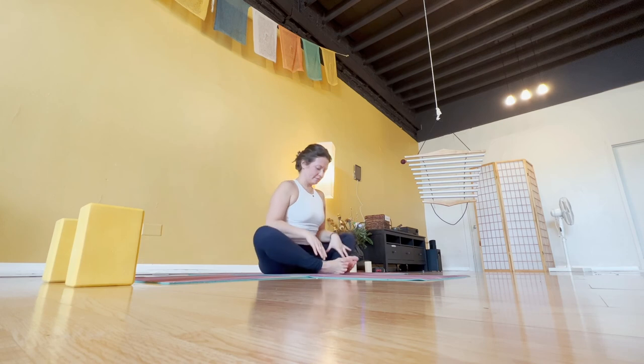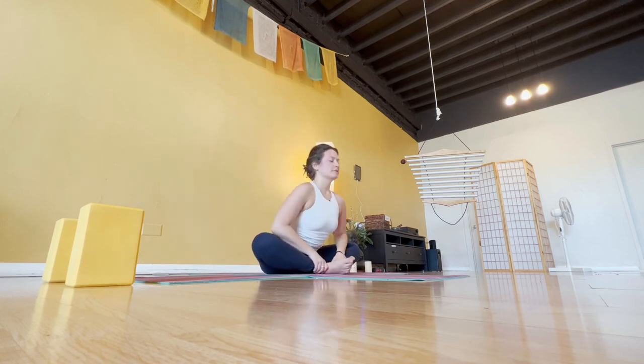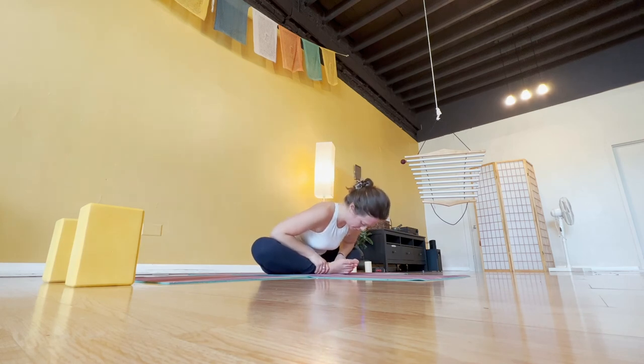Lower your feet to bound angle legs, hands to ankles. Inhale, lift your heart. Exhale, fold. Bend your elbows, press to inner knees for one. Breathe deeply. Two.